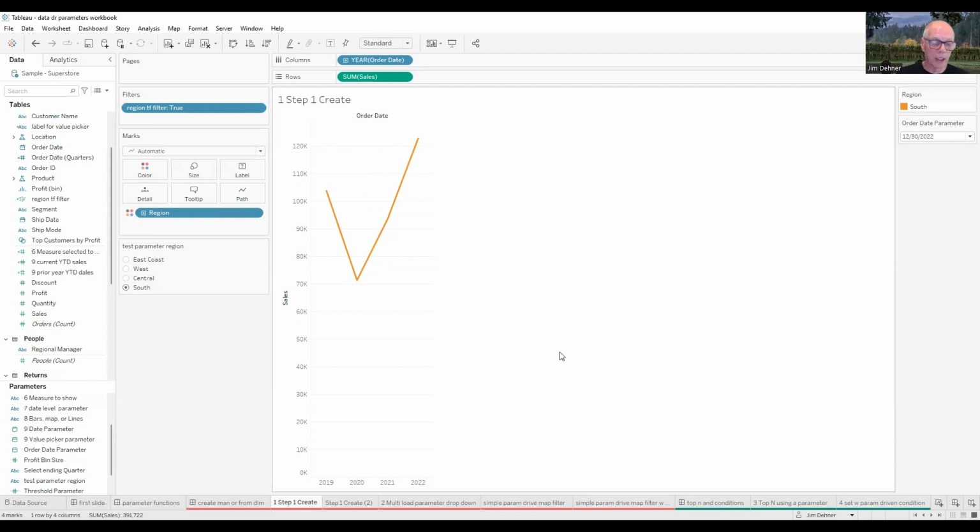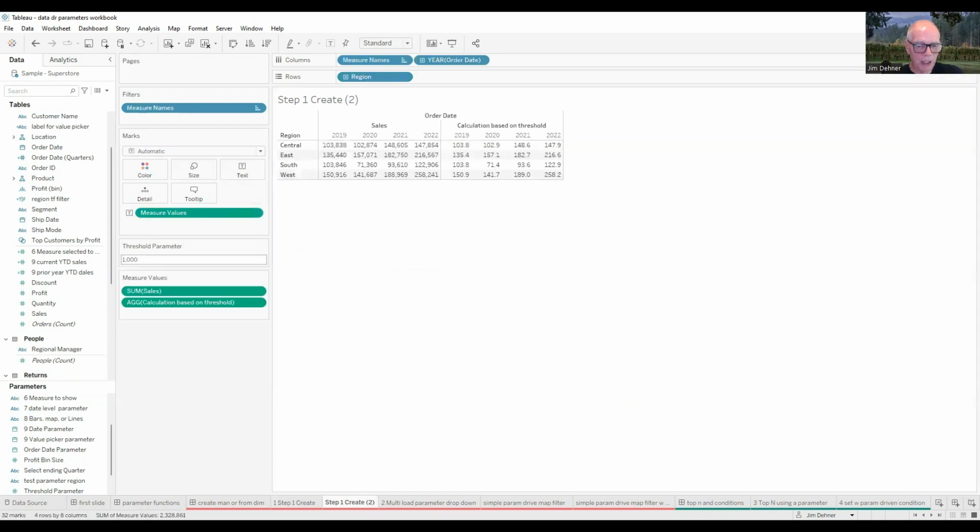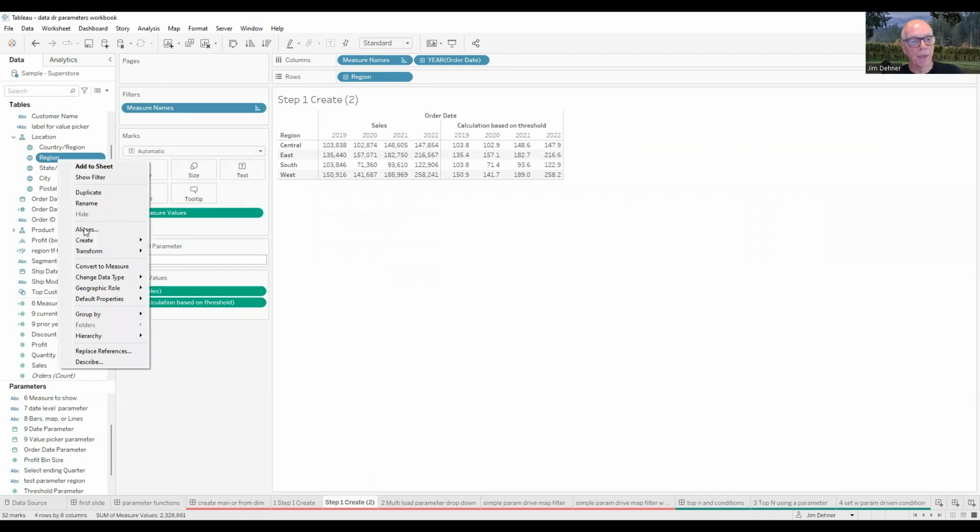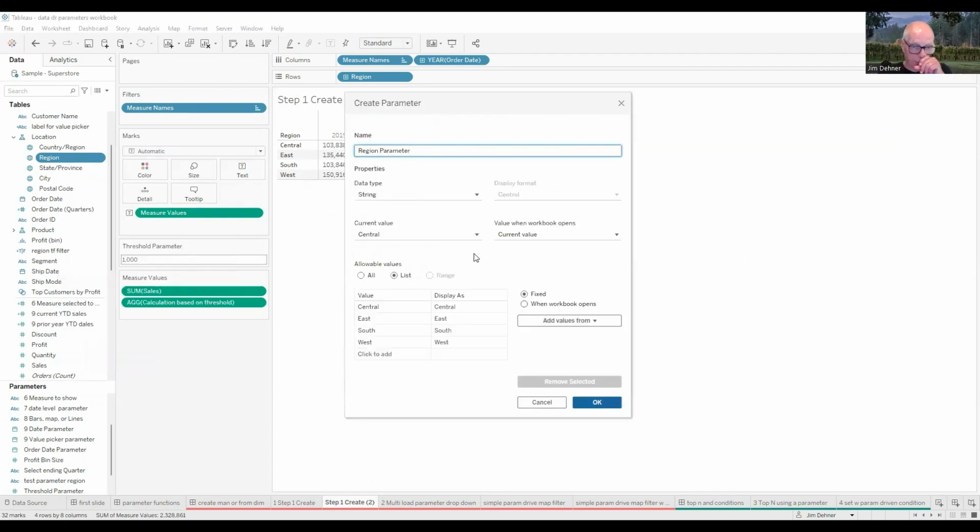Now, I promise you, you're not going to watch me try to type in formulas all day, okay? I want to go to this next value, and this is a little bit easier way to create a parameter. You can create it directly from the dimension. I can go to the dimension itself, right-click on the dimension, or open it up, create parameter. And Tableau will create the parameter for us. It gives it a name. It's a region parameter. It selects the name from the dimension.